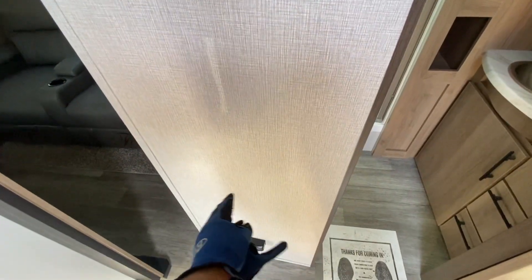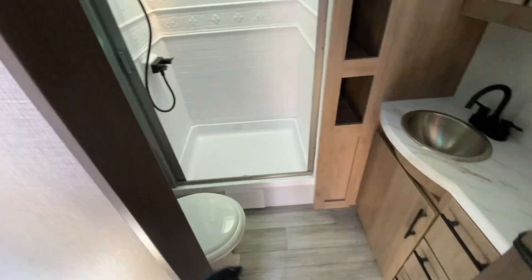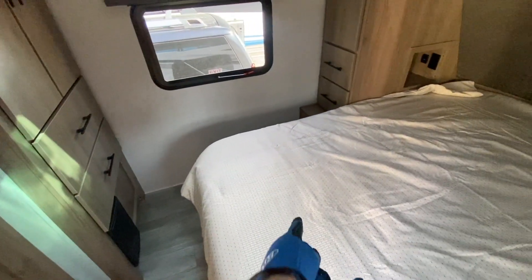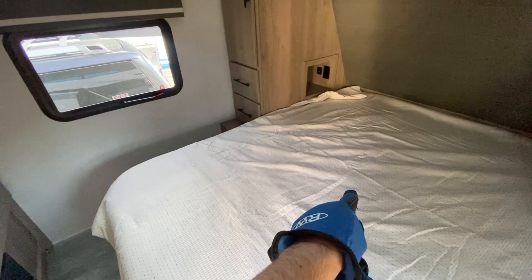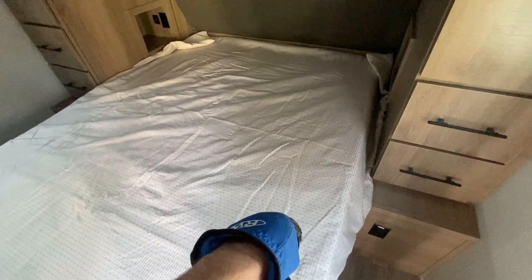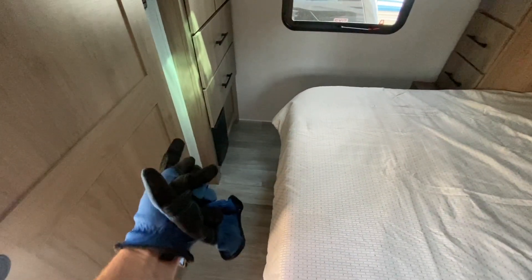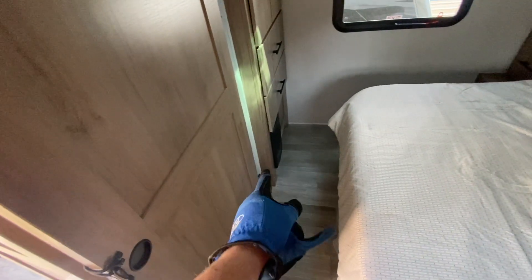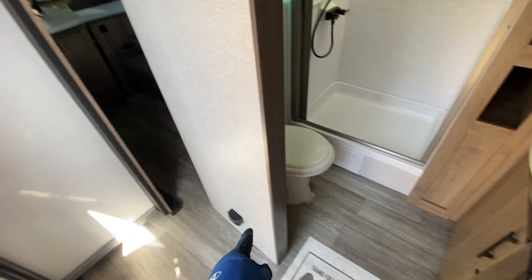Normally I try to figure out what path we can take. Let's start in the bedroom - that's where our converter is. I'd love to be able to go from the roof of that bay there which is right down here, but we're not gonna be able to do that. We're gonna have to go under the belly and then pop up there into that compartment - hopefully there's no water tank there, we'll find out.